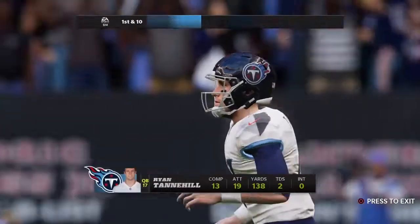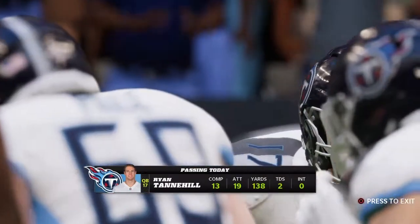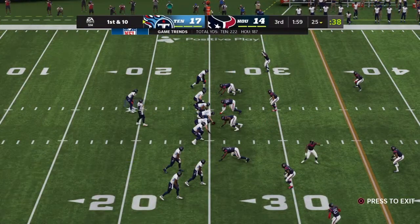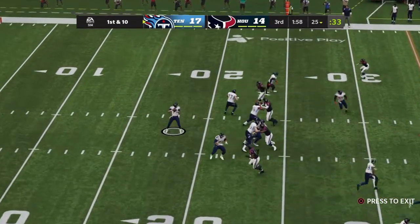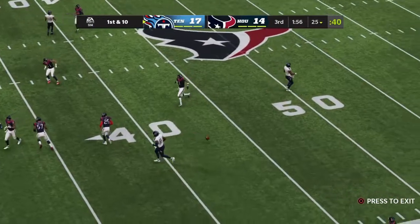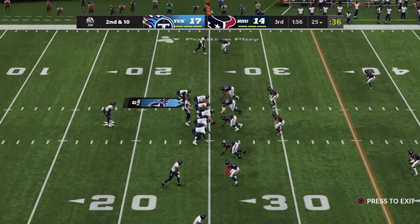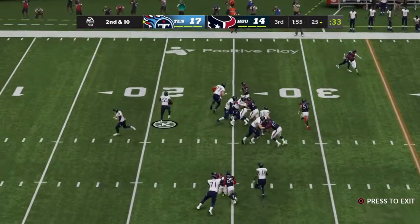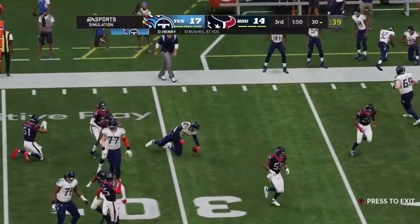The time again to see what Ryan Tannehill and the Titans can do. He's played well. Good first half. He's continued that here in the 3rd quarter. But my question, when you're a head coach, what do you look at stat line-wise for your coach? Do you go right to turnovers? You really do. As much as coaches don't want to talk about that, that's where it starts. When I played in college, our first rule for every game, the team making the fewest mistakes will win. And that's kind of how they judge you. Do you take care of the ball, not turn it over, keep it in the proper hands, and give your team a chance to win? Well, that's what he's done here in this one so far.